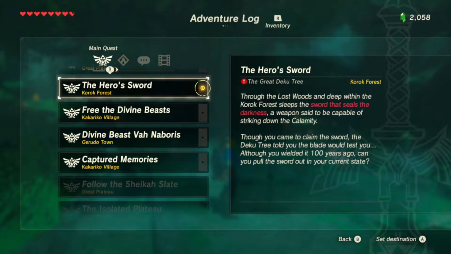Though lost deep within the woods, the Korok escaped with the sword of its sealers of darkness, a weapon said to be capable of striking down the calamity. Though you came to claim the sword, the Deku Tree told you the blade would test you. Although you wielded it 100 years ago, can you pull the sword out in your current state?